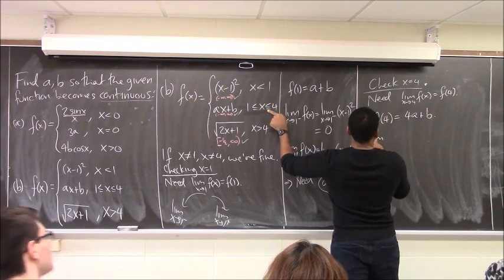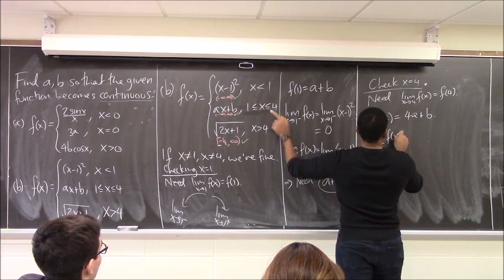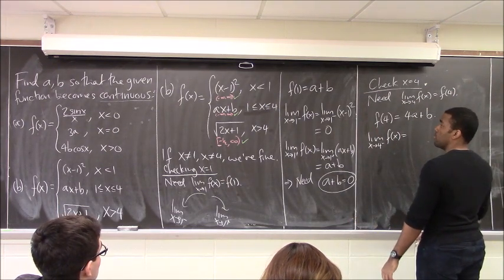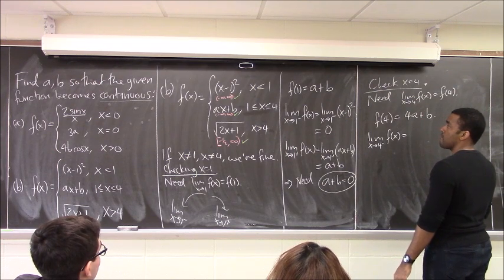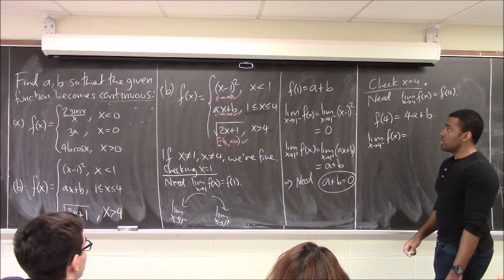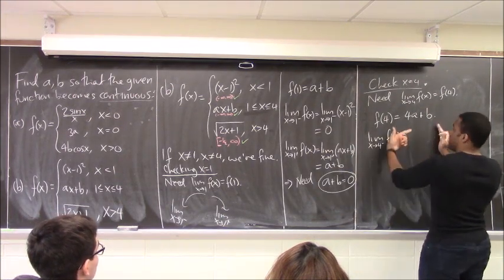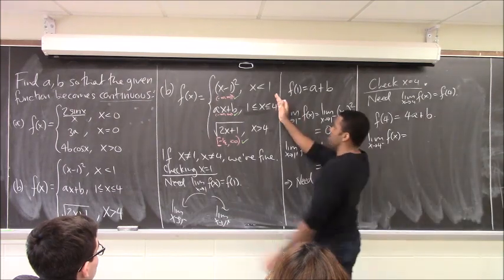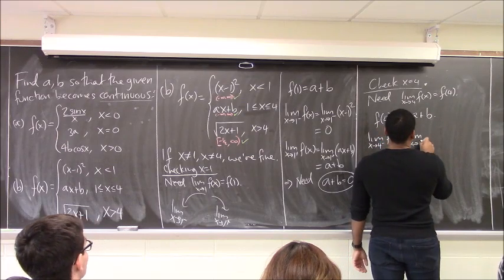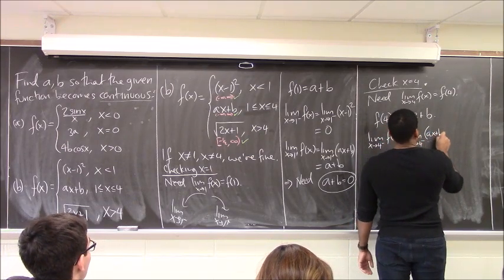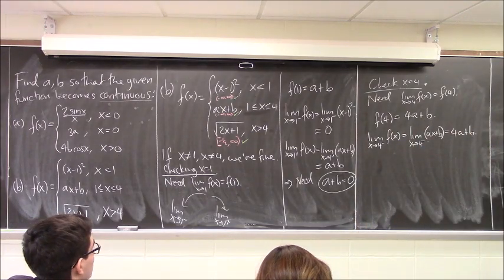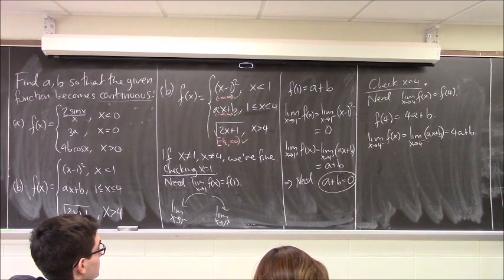Right? What about the limit as we approach 4 from the left? What function are we looking at? 4 from the left. The same function, ax plus b. 4 from the left means we're less than 4 coming up. So we need to see where is x less than 4. It applies here. It's the middle function. So that's also going to give us 4a plus b. Not really giving us any new information there, but we still have another side to check.